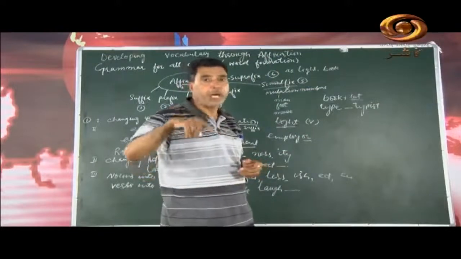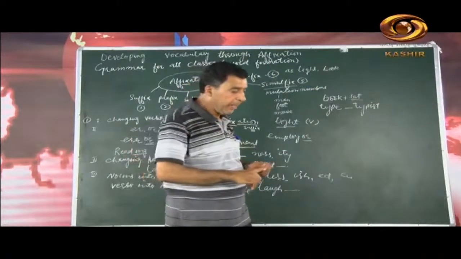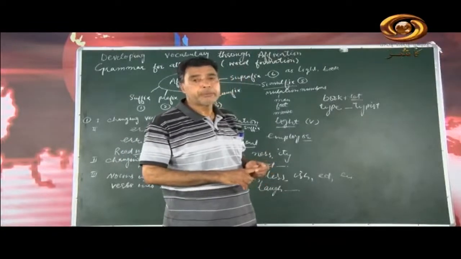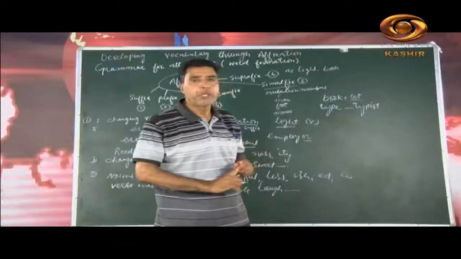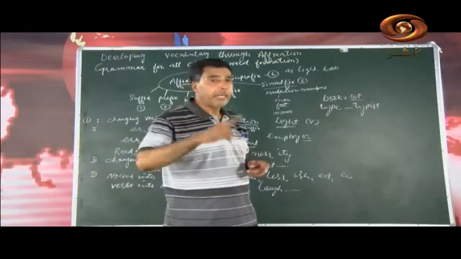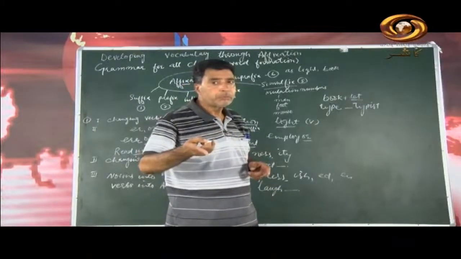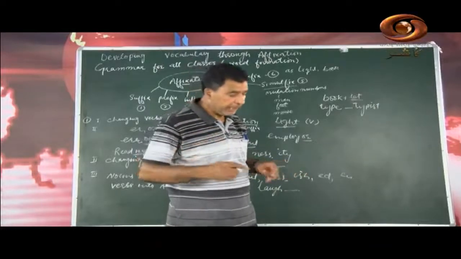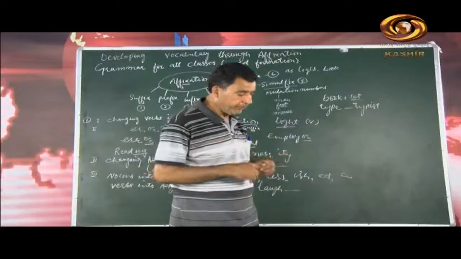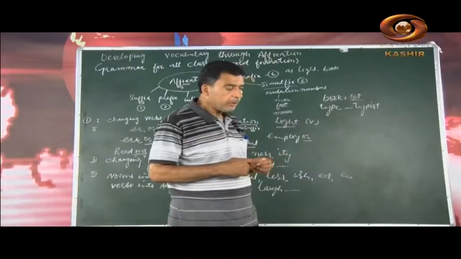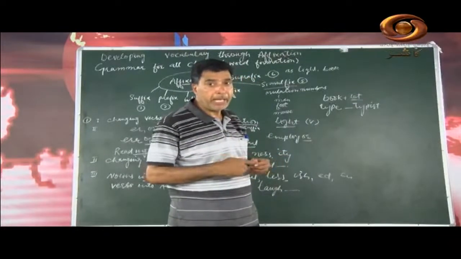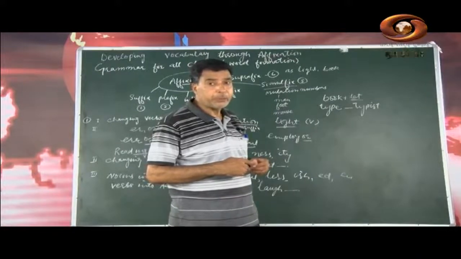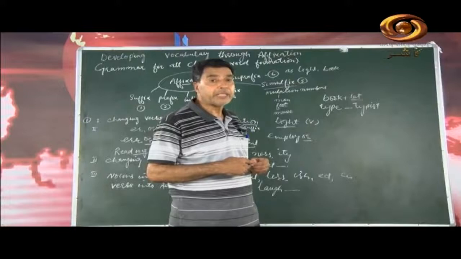Sometimes we change y into i, that is what I say. And then, for example, king. What is king? Yes, it is a noun. Okay, can you make it as a noun? One more word, we use dom, it becomes kingdom or freedom. Then there is wisdom, wise. So no doubt an adjective, but we can use it as wisdom.